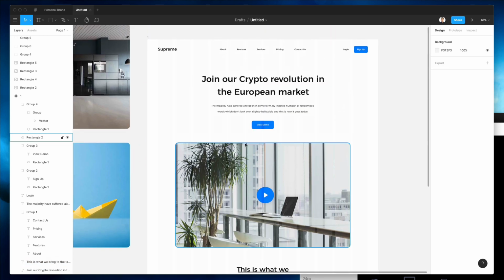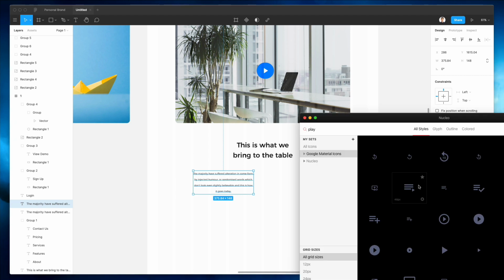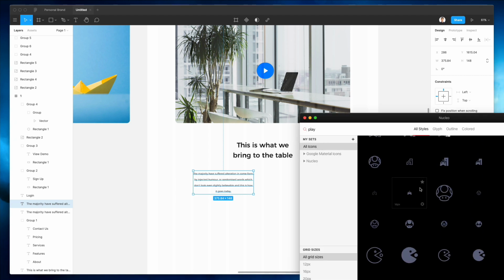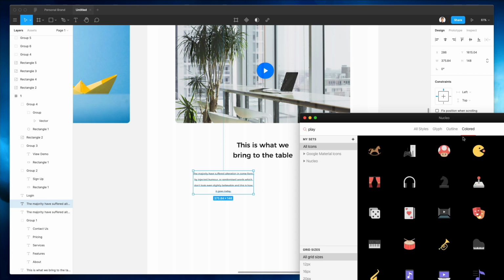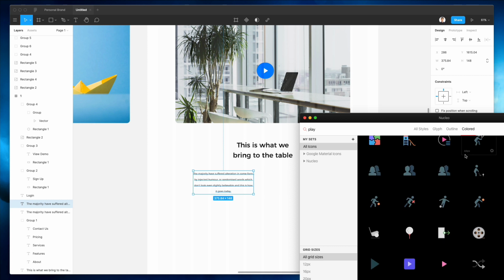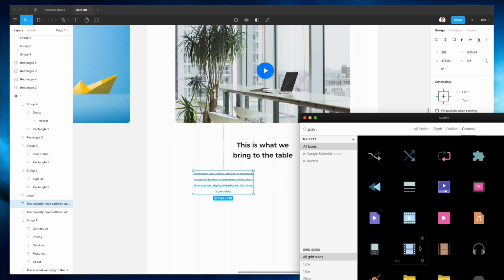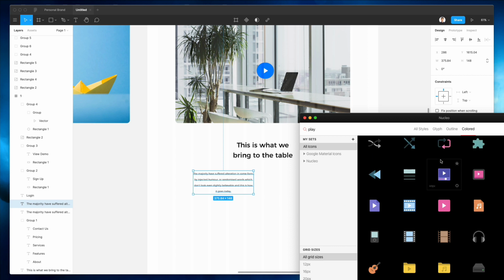And now we're going to start adding some text and also some icons. So let's start with the icons, and I'm going to use some of these ones right here. Let's go with the colored ones, and I'm just going to basically grab some images as samples.